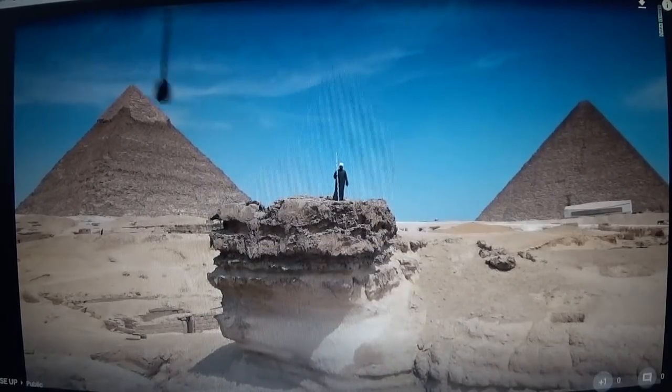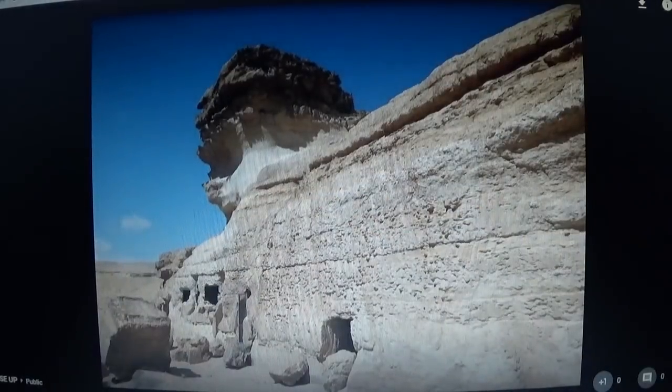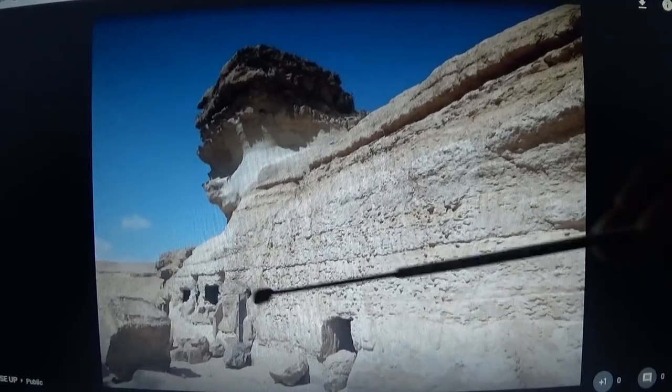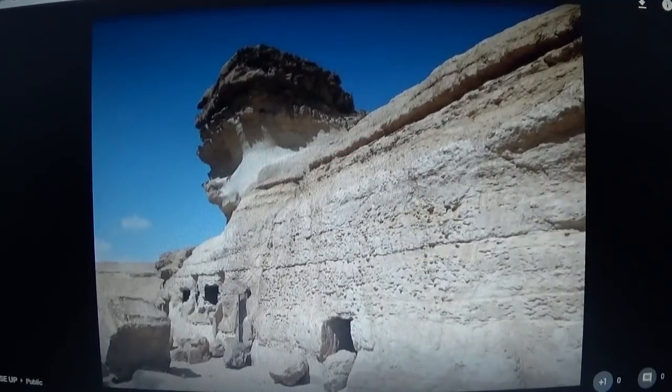You can see it's Giza. That's the side of it, so they've excavated it some more and it looks the exact same as the Sphinx. You can see it layer by layer. It's the pouring of concrete. You can see how thick it is inside. It's the remains of a structure.